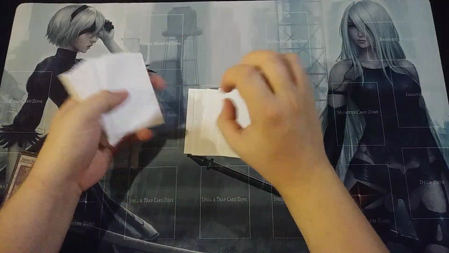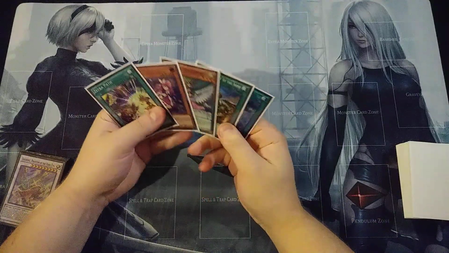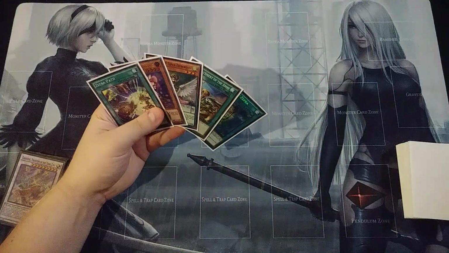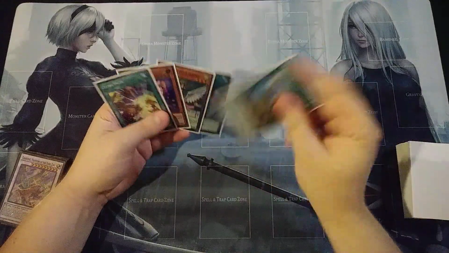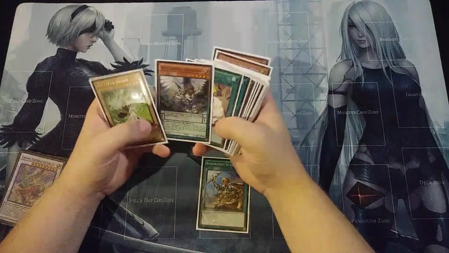So we're going to go ahead and draw 5. We're going to go first this round. So let's see what we can do. We're going to draw into not that bad of a hand, actually. So I'm going to activate the copy of Rhoda. Rhoda is going to grab our only Warrior monsters that we have in the deck.